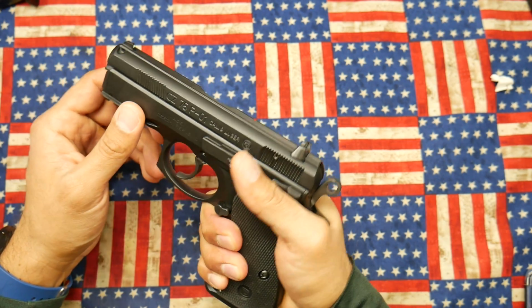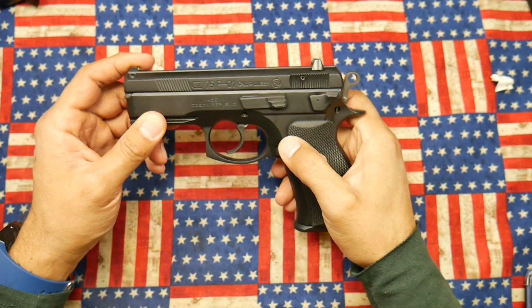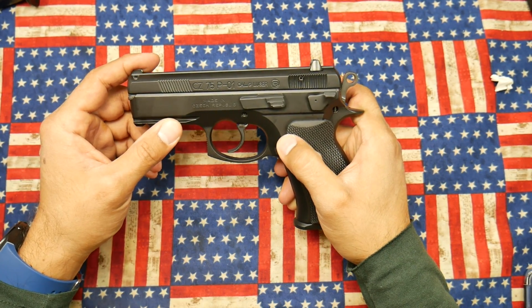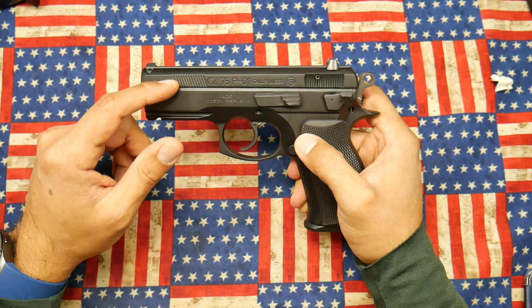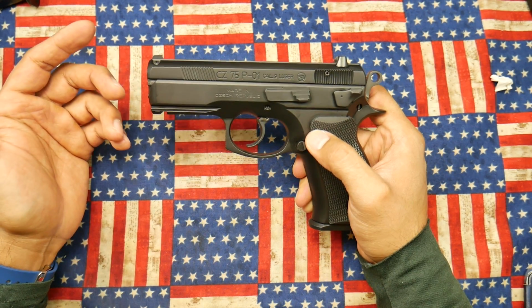Again, whether or not that's going to make you a better shooter, I really couldn't tell you. However, I will tell you that I do know, at least in my opinion, from firing different handguns, that the lower this is, the better it is to shoot, at least in my opinion.